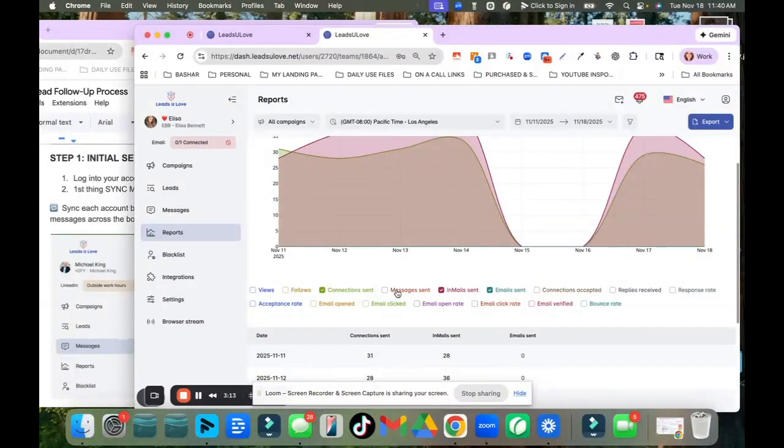The idea is you want to have as little disconnect in what you currently are and what leads will see. From a branding perspective, the closer everything is, you can get up to 23% improved conversions if your fonts, your logos, your colors, all of those things are the same. You just want to have a similar email address as well. So you also want your email address to have your name, right? If you're marketing from Elisa, you would not want to send out emails from info at, if that makes sense.